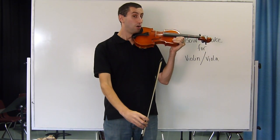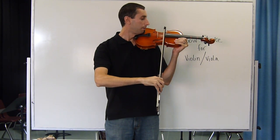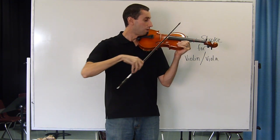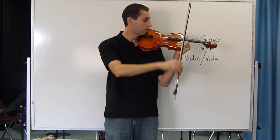Do your last pipe exercise over one of the top strings, making sure not to touch the string. We go all the way to the tip and all the way back to your hand. We don't want to move the bow crooked like this or like this. We want that bow stroke to be nice and straight.